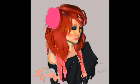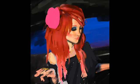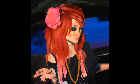Don't know why. But basically, this is a study that I did recently based on a photo that I had saved ages ago. It's just a random scene girl, and I wanted to draw her one day, and I'm glad I finally did. But yeah, it was really fun. There are a lot of interesting elements to the reference photo that were fun in terms of a study. I felt like they were challenging, but not so challenging that I was upset or stressed while I was working on them.